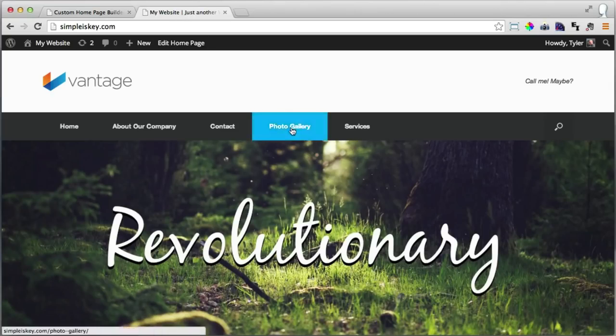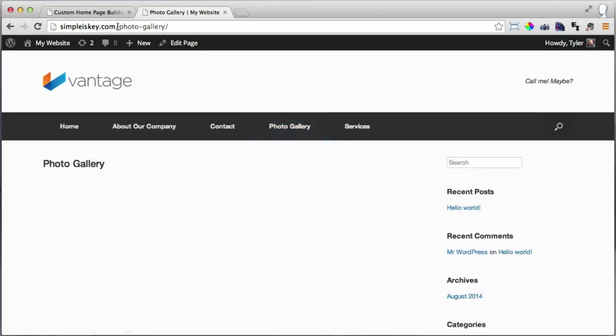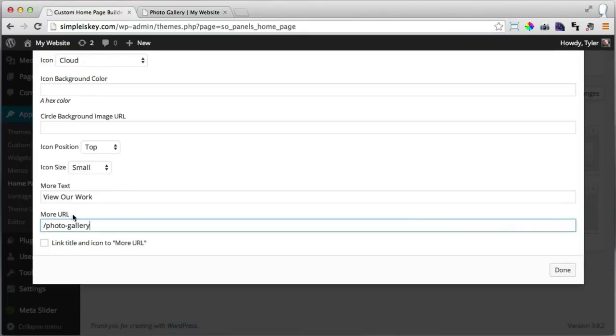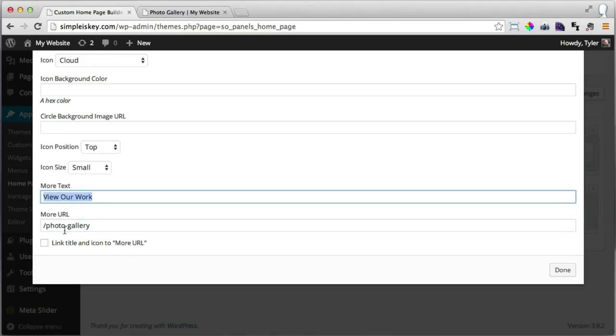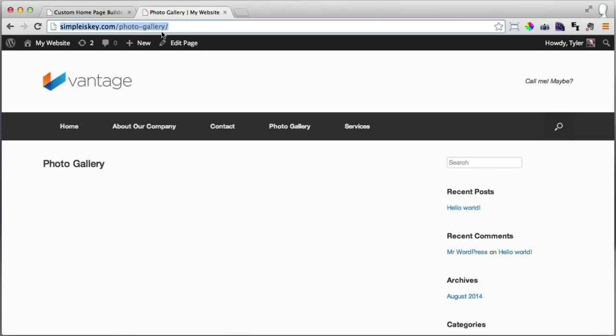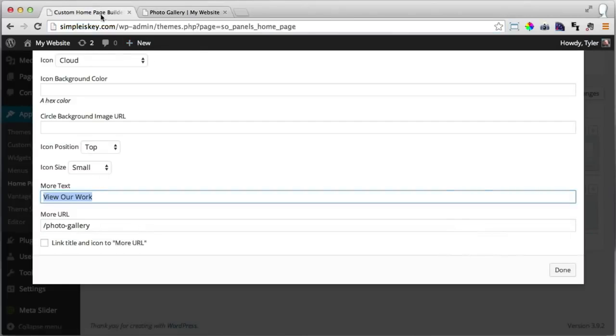If we go to our photo gallery right here, we can see that the URL is ourwebsite.com/photo-gallery. So we can take that /photo-gallery and we could put it in right here, and then when you click on view our work, it will go to the photo gallery page. All right, so let's get done with that.